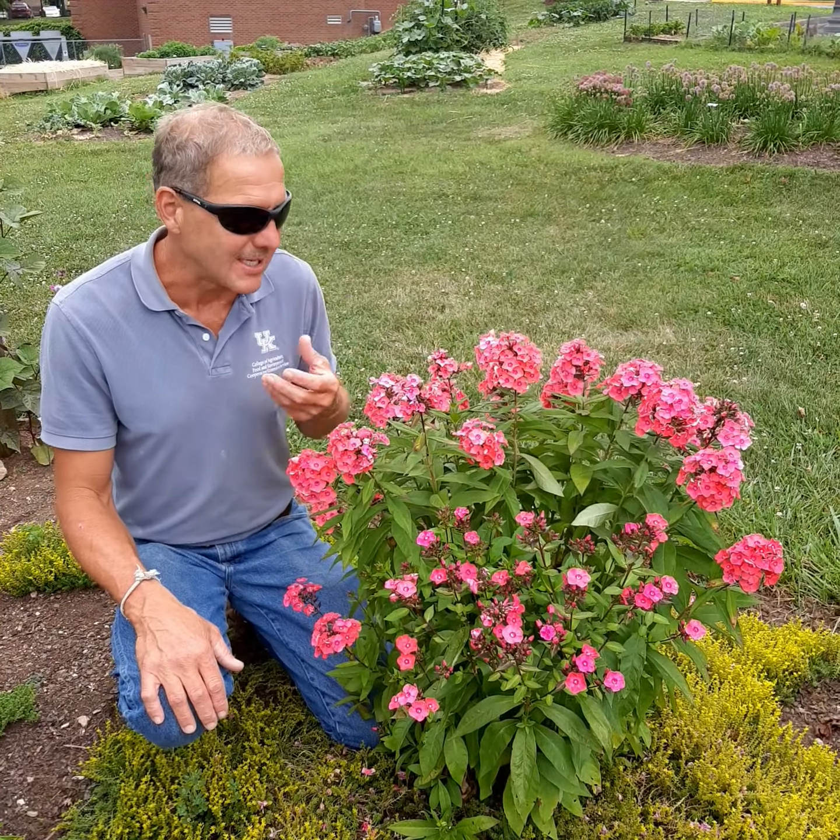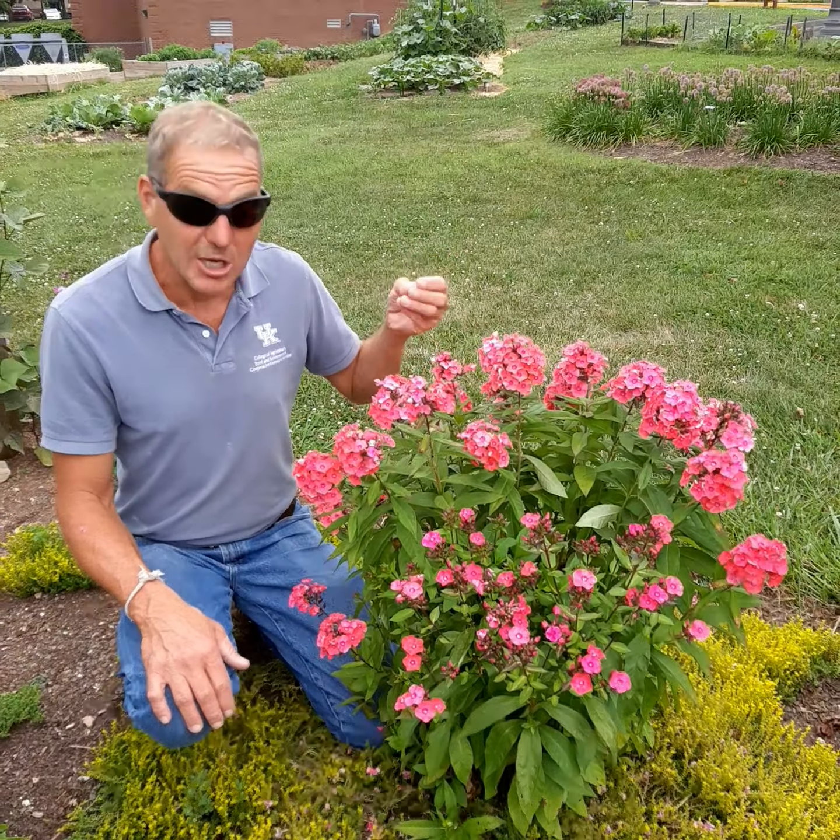But the primary way to avoid disease is to select varieties that have an inherent, bred-in resistance. Tall garden phlox gets a lot taller than this, but this is Glamour Girl — you can find it in the market, and there are lots of others you can order online. Tall garden phlox certainly deserves a place in the perennial garden, because after the spring flush of so many perennials, the summer dog-days slump can cause your garden to not have a lot of color, and phlox will help bridge that gap.